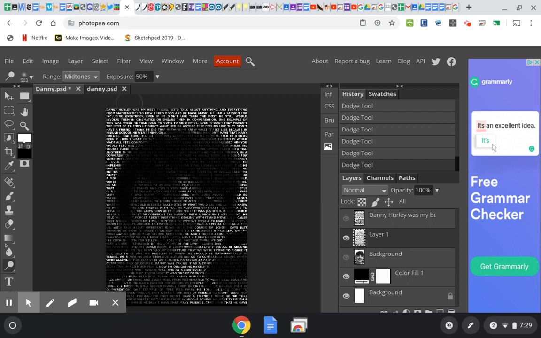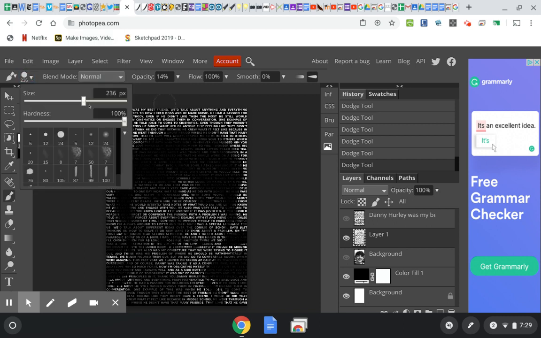You can also, if you wanted to, use your brush tool, and change your opacity down to maybe like 20 or 15%. Change the size of your brush, the softness of your brush.